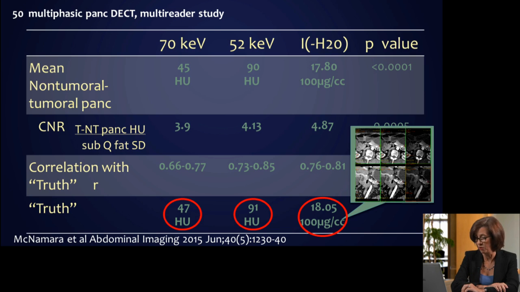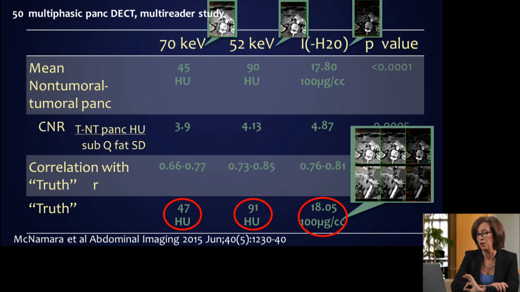Well, then I found 3 friends who were willing to go through 50 tough cases of small dual energy CT pancreatic cancer patients, and they read them separately. In other words, they read the 70 keV images in random order. They had a period of weeks where they waited so they wouldn't remember. Then they looked at the 52 keV images, waited, then looked at the iodine images. And when I averaged out what their results were, the same thing was found. In other words, there was a doubling of the contrast difference at the low energies, and their values were very close to mine. So this is actually doable by everybody.